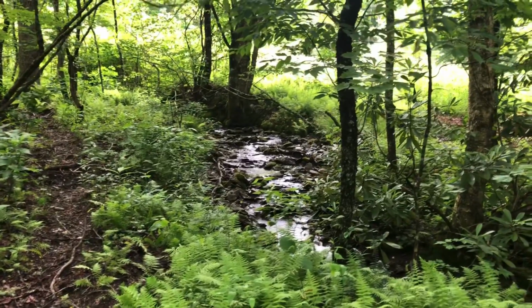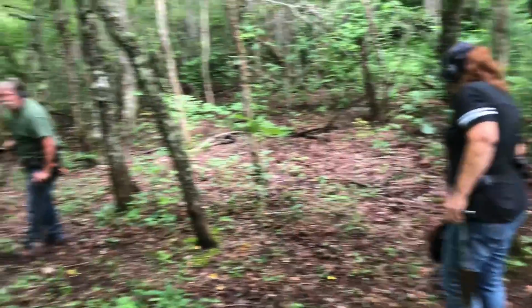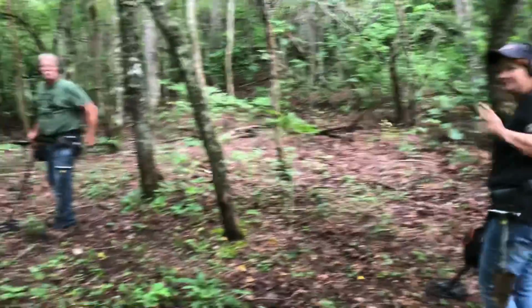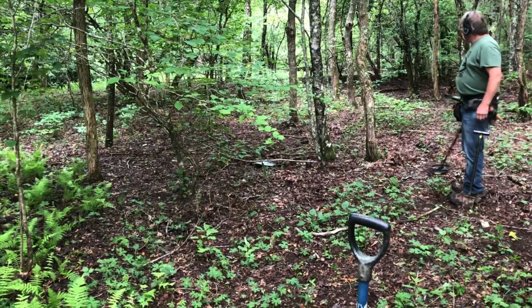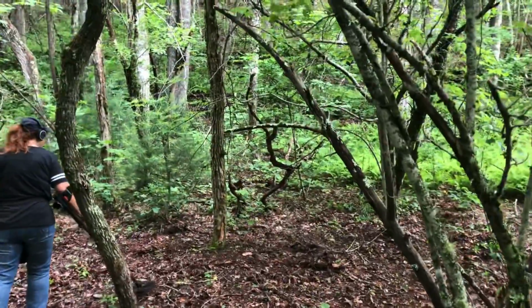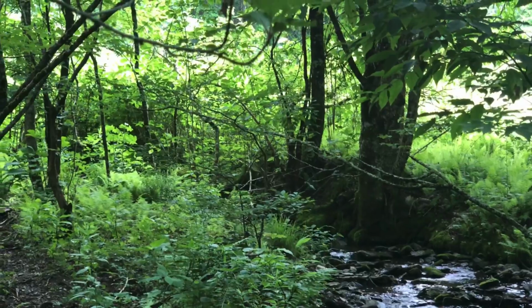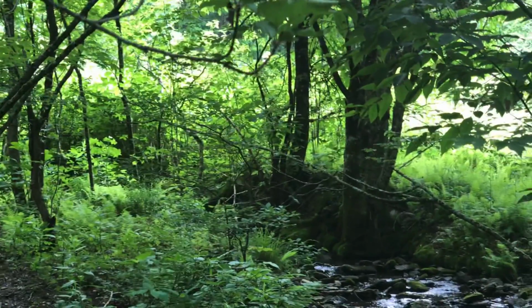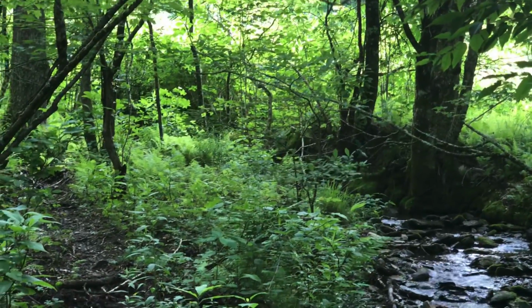All right, guys, we are on a new little site. Not new for me, but new for these folks. Got Kathy and Les. They're joining me for a little bit of a dig, and somewhere in here was an old house. So we're going to see what pops up out of the dirt. Got a nice little rock wall right up there up above us. And up through those weeds, there was some Native American stuff. It's a sifting site where you guys have seen me sift some. And I'm going to do a little bit of that, I think, and maybe a little bit of detecting. And together we'll see if we can come up with something interesting.